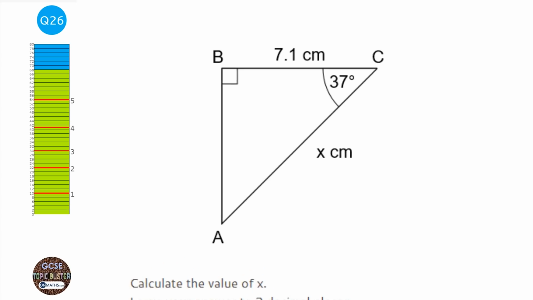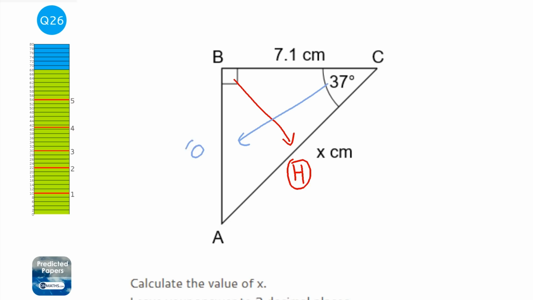Okay, so this question's a right angle triangle. We're asked to find a length, given a length and an angle, and that means we're going to be using trigonometry. So the first step of trigonometry is go across from the right angle, and that's the hypotenuse. Go across from the marked angle, the one given to us in the question, and that's the opposite. And the one left over is the adjacent, and it's next to the right angle and the marked angle.